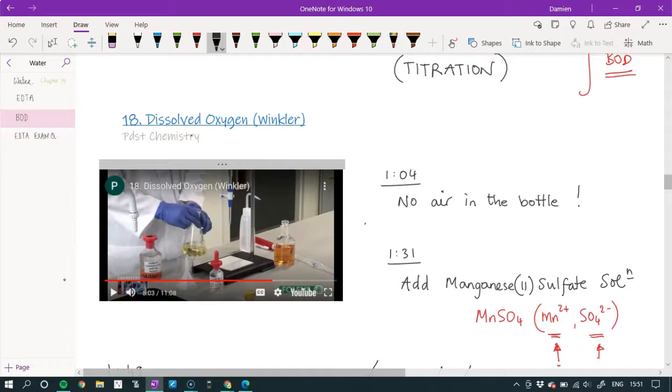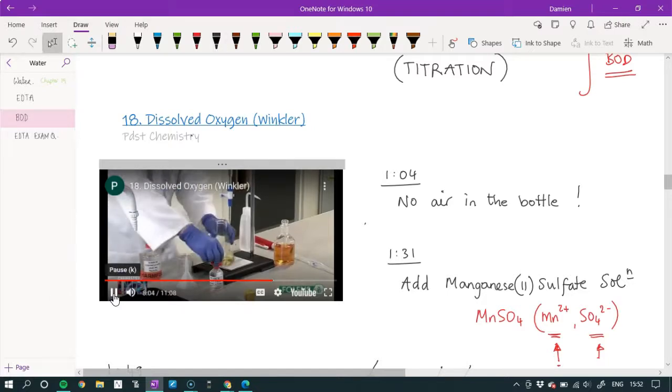The reason why is because starch reacts with iodine. And you've seen that before in your junior cert experiment where you would add iodine to a potato to detect starch. It turns blue-black. The reason why we do that is because it's much easier to see a colour change from blue-black to colourless than it is from very pale yellow to colourless. And that's the only reason why we add the starch indicator, is to help us detect the endpoint more easily. Common leaving cert question, so make sure that you can see that. So here it is being added.